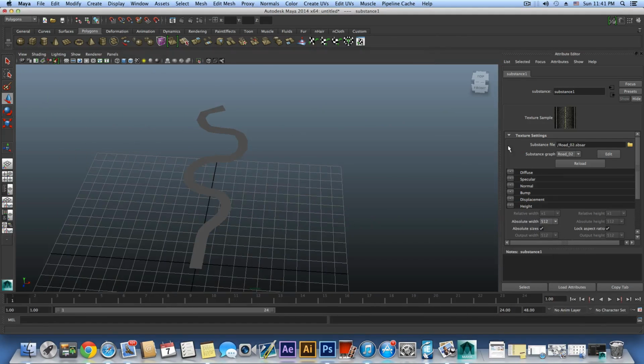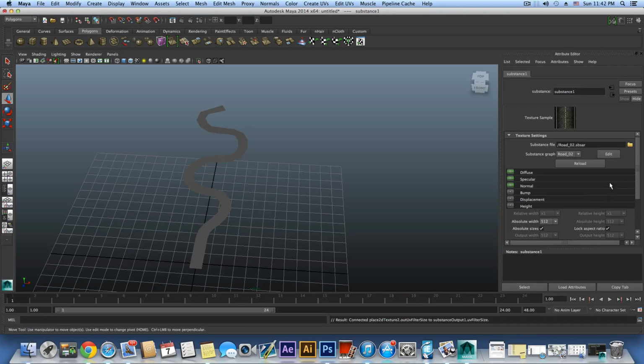So how substances work. First of all, through this attribute editor, you click on diffuse, in order to have a diffuse map. You click on specular to have a specular map, and now you will need to choose between normal or bump, okay, so let's click on it. Normal or bump are basically almost the same, so you just need to choose one of them, it doesn't matter which one, it really depends on you.